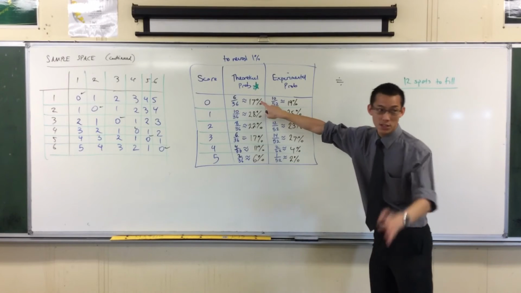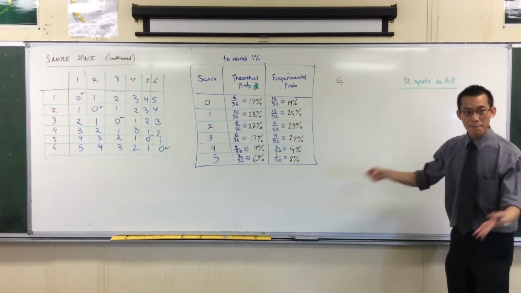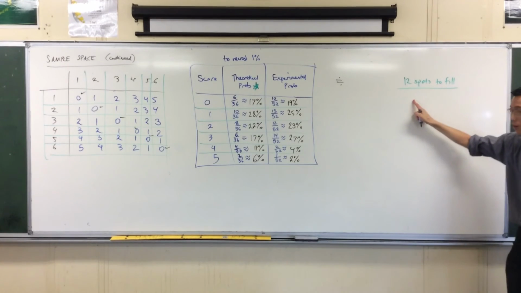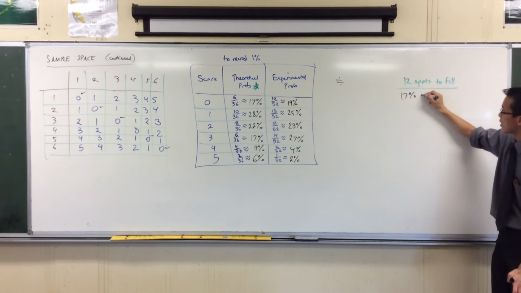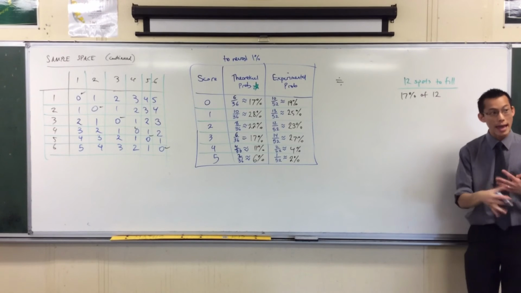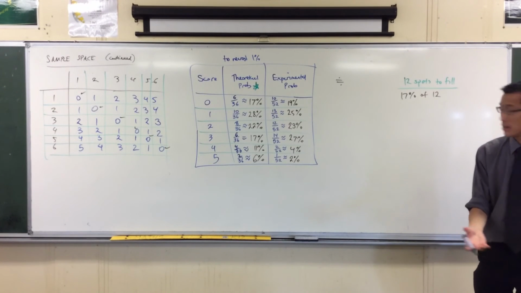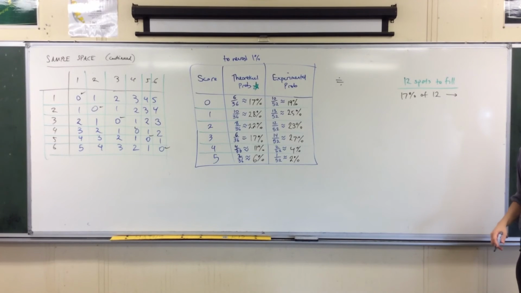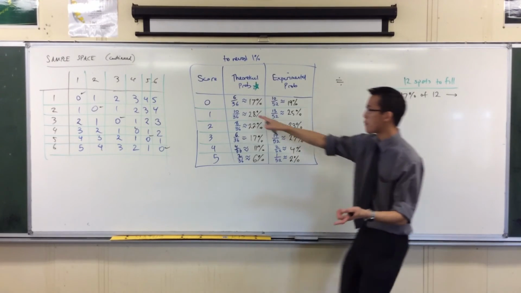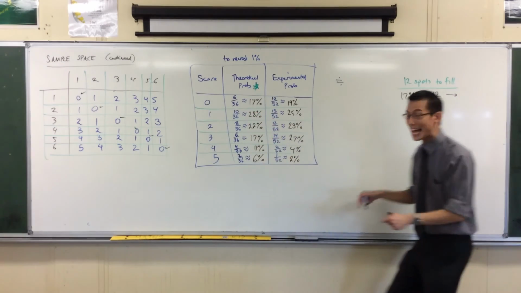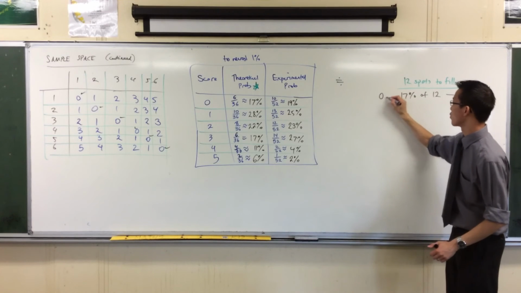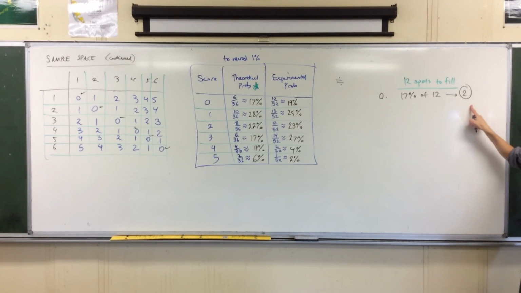So let me come back to the zeros. That was the first question I asked. I predict 17% of my rolls should end up as a 0. So therefore, I should predict that 17% of my 12 will end up as zeros. So what's 17% of 12? Well, if we go back to exact, it's a sixth. So it's exactly 2. So we should predict 2 zeros.